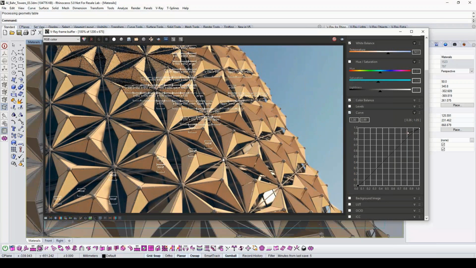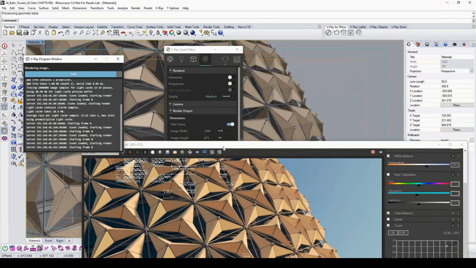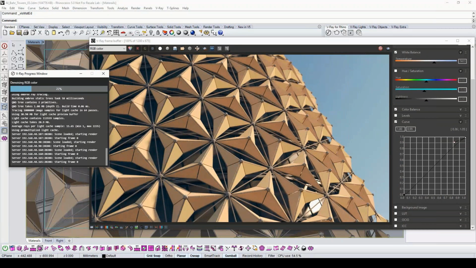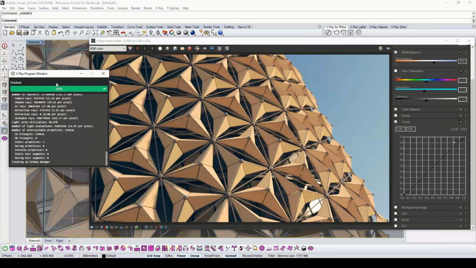All right, so let's say I got that where I want it. And we'll go ahead and let this render out. And you can even save these settings out to files to use for other scenes or other cameras within the scene if you have specific settings that you like to use. Right, so then once this finishes, you'll notice it will go through one final pass, which is the denoiser. It'll take a few seconds. This only happens when you have the denoiser enabled. And it's now finished.